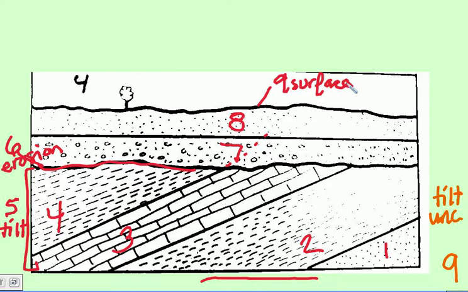Okay, again, there are 2 steps for you to put in your history here. Those 2 steps are numbered as 5 and 6, so go ahead and write in your steps for both tilting and this unconformity. And looking at the picture, make sure you label it as the correct type of unconformity with the tilted layers on the bottom.